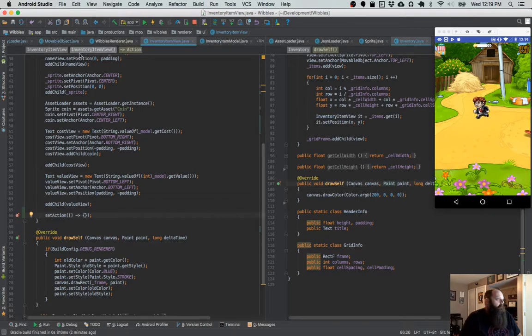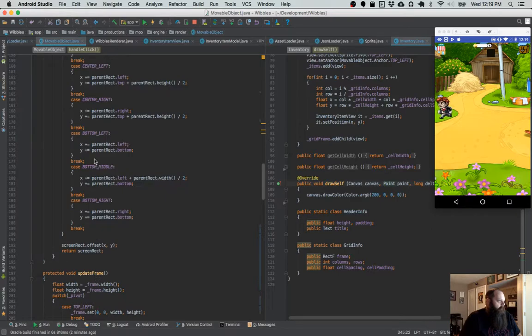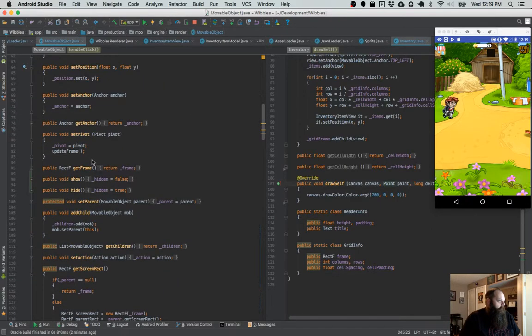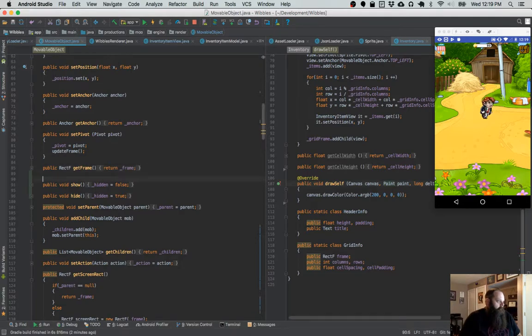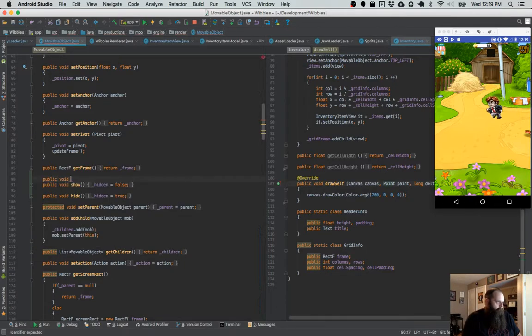Let's change that a little bit. I don't like having different methods for that. Let's just add a Boolean value. So here we can say public void set visible, and then we'll give it a Boolean value that is visible.